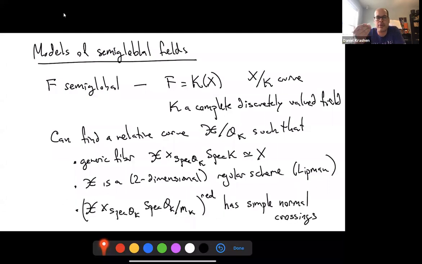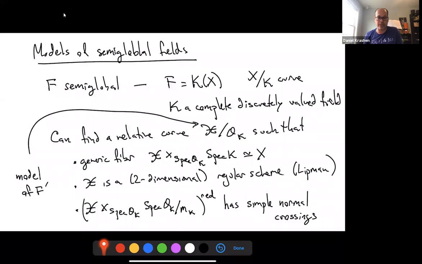And then we're also going to want the reduced closed fiber. So you take this thing, you look at it over the residue field of the valuation ring. You get some curve over the residue field, and this should have simple normal crossings. So just some nodal singularities and some components bumping into each other in these nodes. Okay, so that's what we mean when we say a model of a semi-global field.